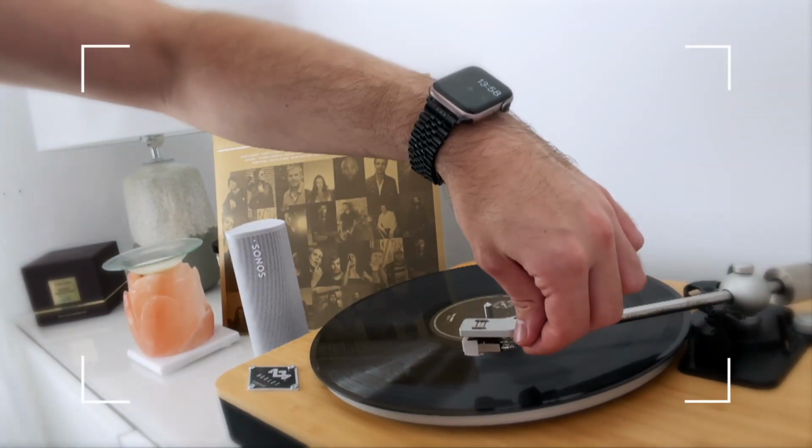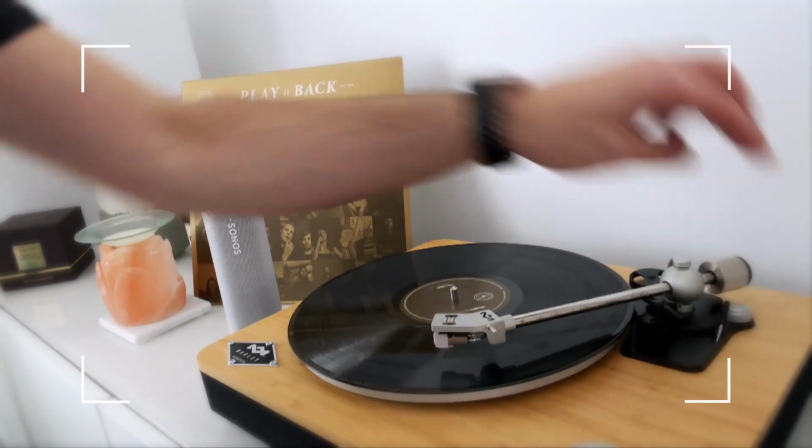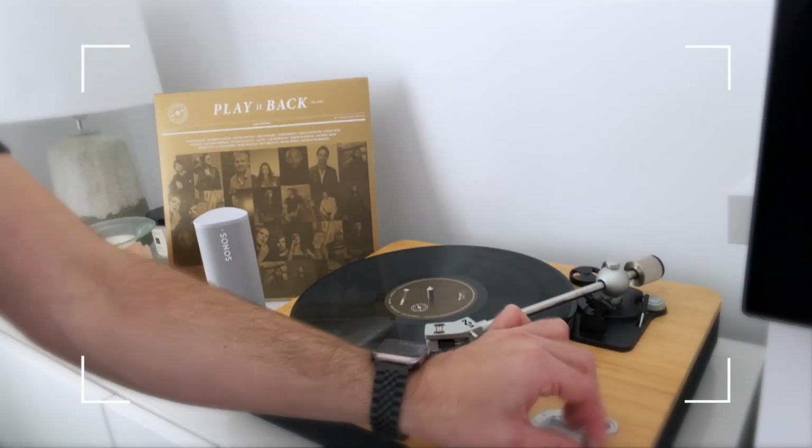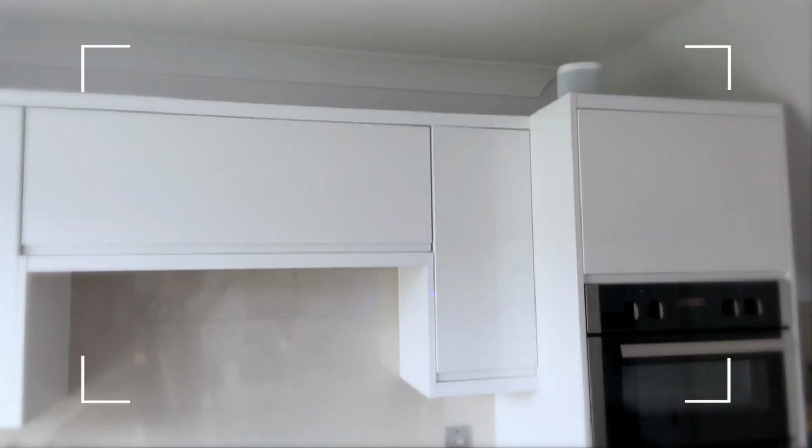The sound quality is really, really good. However, with all this massive speaker system around the house, it was kind of letting us down a little bit with just the little Roam on the Sonos. After quite a bit of research online, I did manage to actually stream through the rest of the house. So that is now playing through the front room, and I can also walk into the kitchen. And also, I can go straight outside.